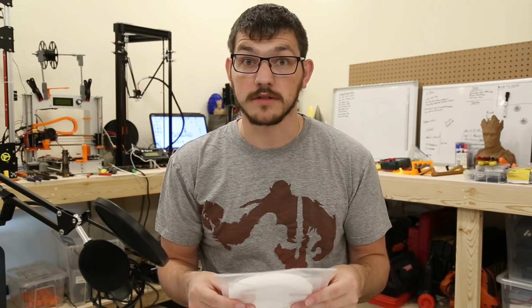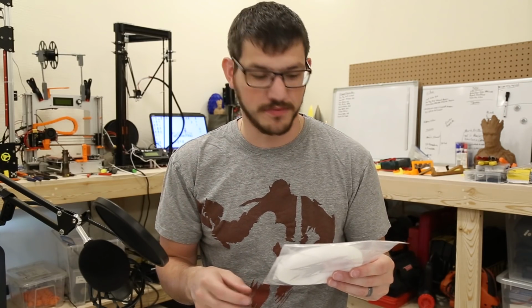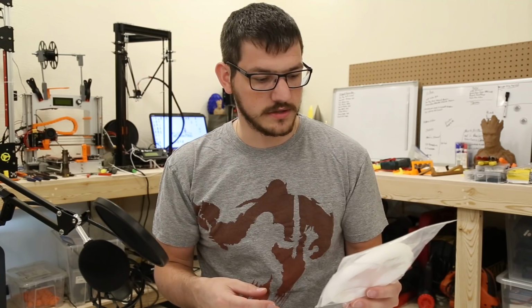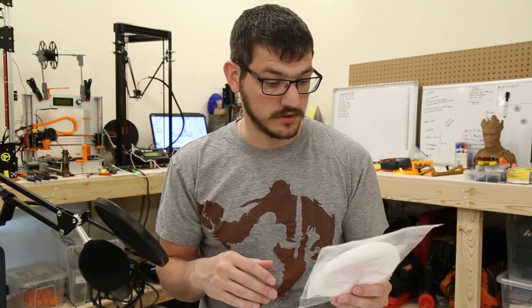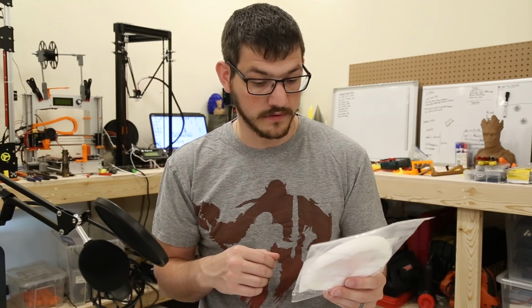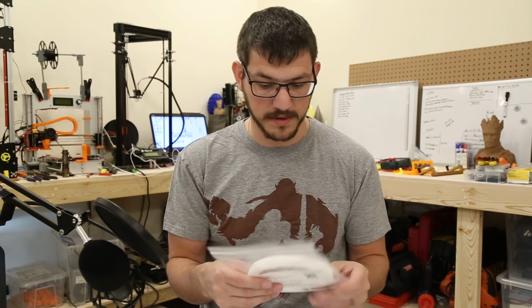That's great. Alright, the next one we have here is a HIPS from 3DX Tech. So again, that's why we have our coupon code in there. So let's see, the settings for this are 210 to 230 for the hot end. Bed temperature 90 to 100 C, so pretty hot. Speed 30 to 60, average. Info: this dissolves easily in d-Limonene orange solvent. Great for soluble support structures. So I have read about this.